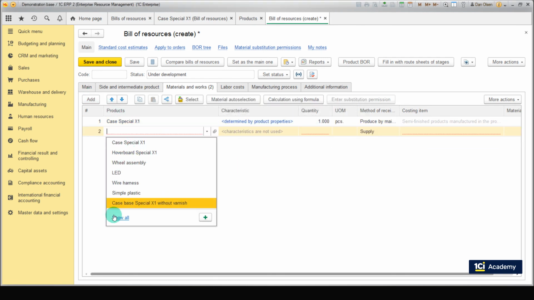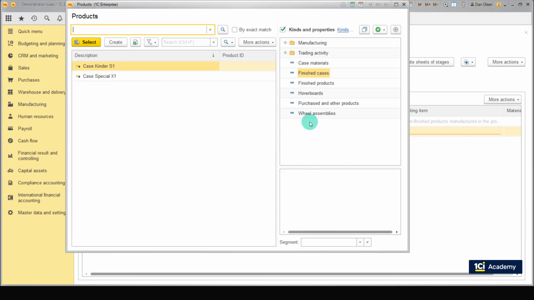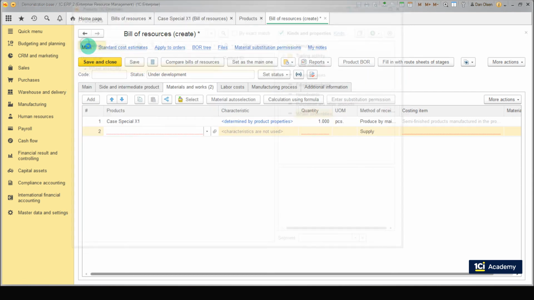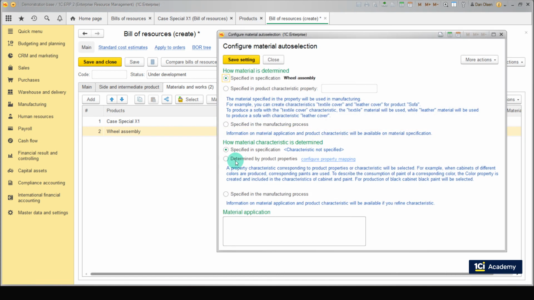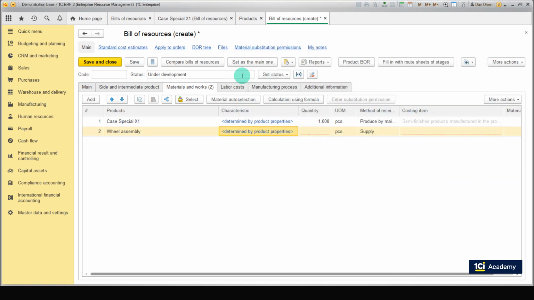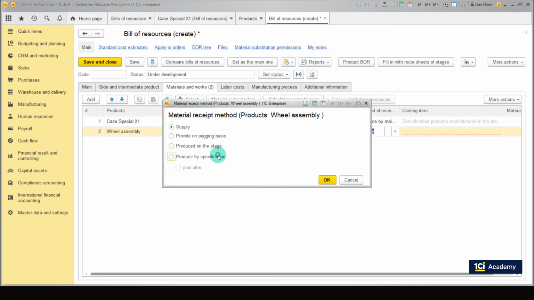Wheel assembly. Characteristics determined by main product properties. Quantity, 2 pieces. Produced by specification.